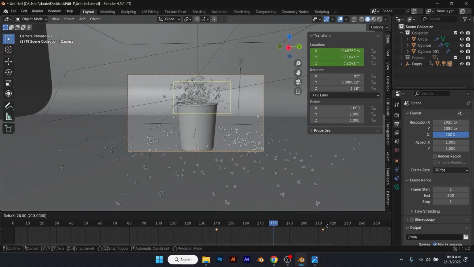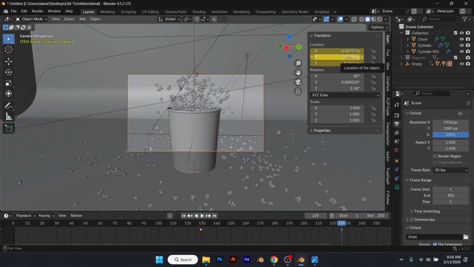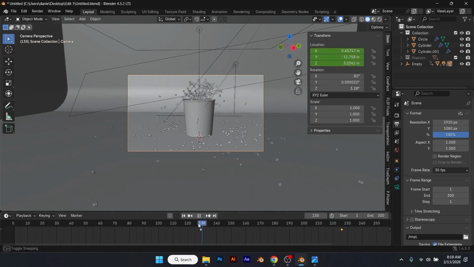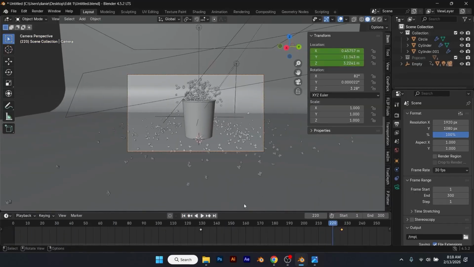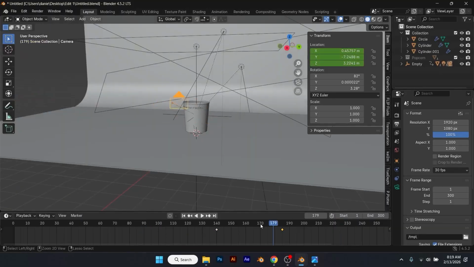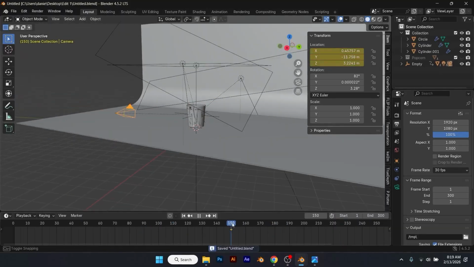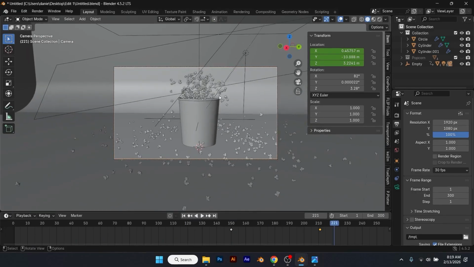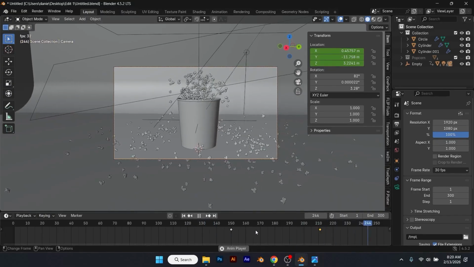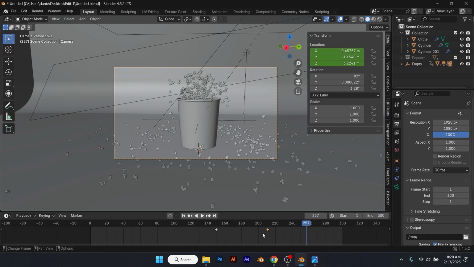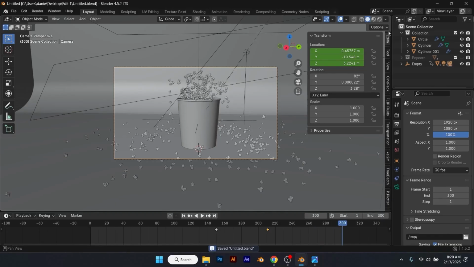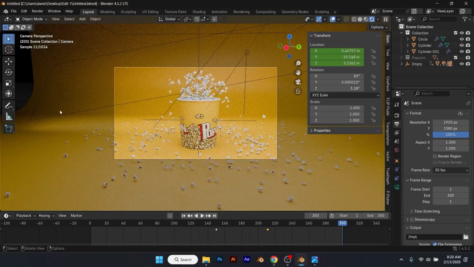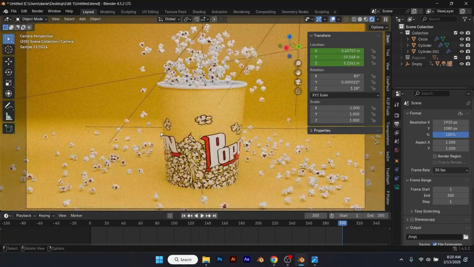Just adjusting the zoom. Once all is good, let's bake our particle system.